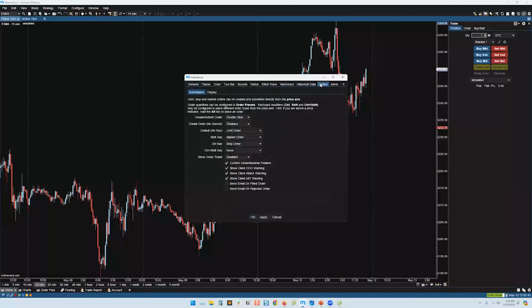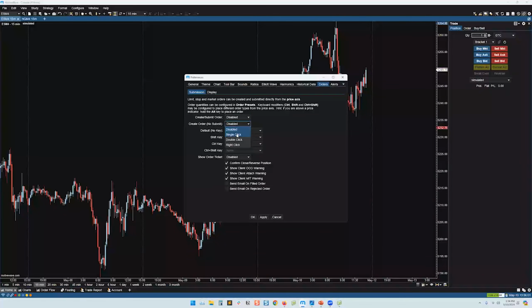And if we go back in here, you can see we have the double click set to create submit order. As I said earlier, you can set it to a single click if you want. Our old method was to create an order but not submit it. By default, that's disabled now.